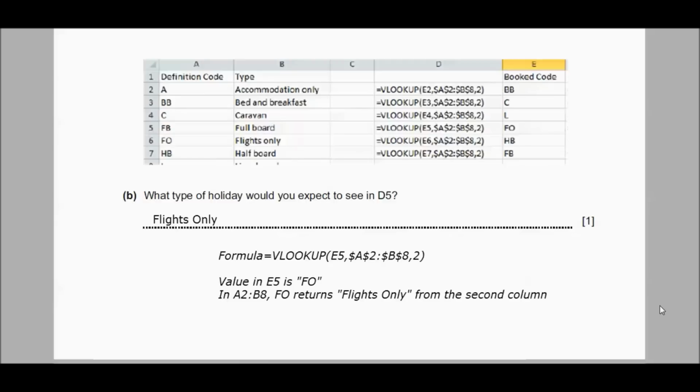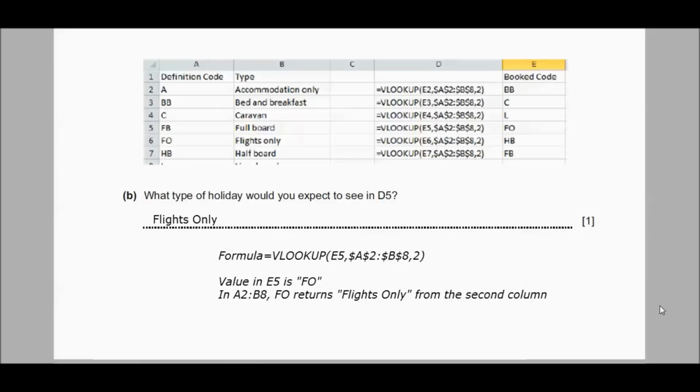If you look at the cell D5, the formula is VLOOKUP, in the brackets you've got E5, and then you've got a range A2 to B8, and then information to be returned from column 2.